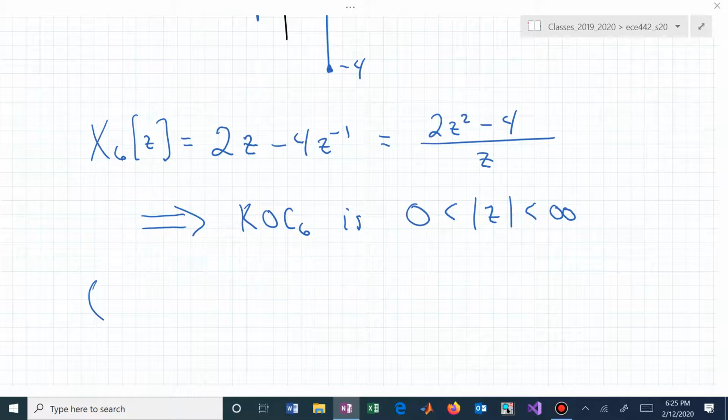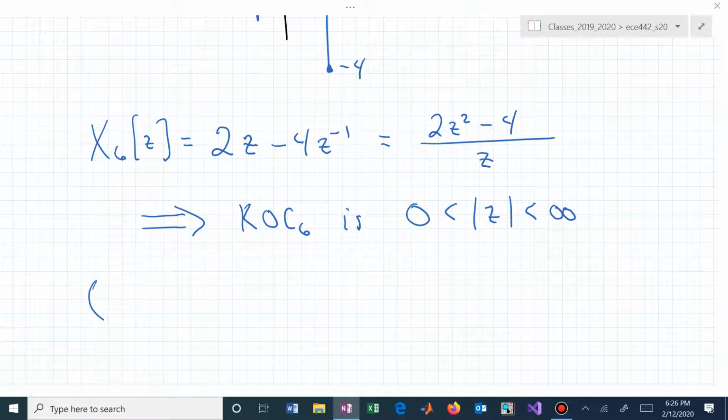So they need to tell you what the region of convergence is along with that transform, or they need to show you here's the sequence and here's the Z transform. Now you can derive or tell them what the region of convergence is. But they can't just hand you a transform expression and say, good luck. Now you're going, wait a minute. This could be associated with a left-sided, a right-sided, it could be two-sided. What is it? You don't know.